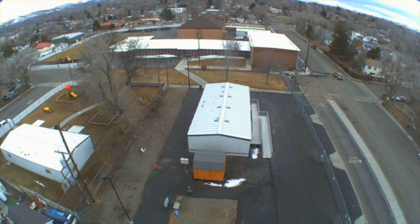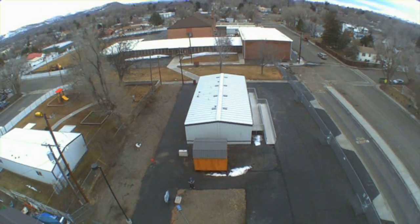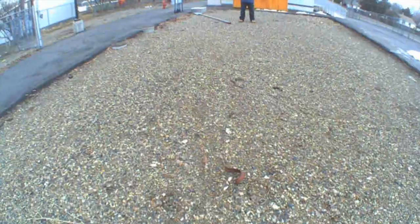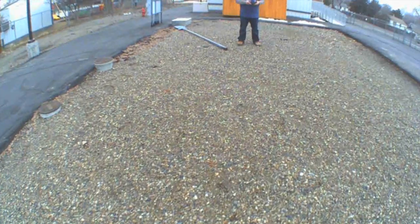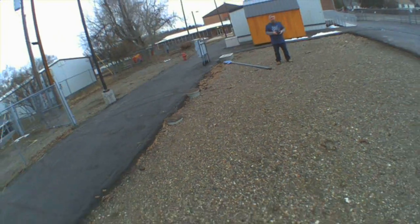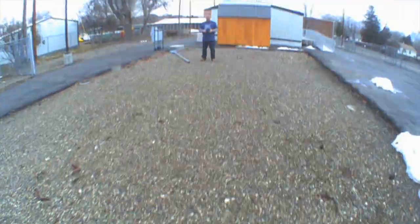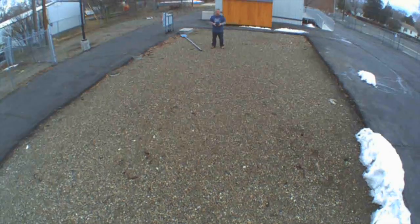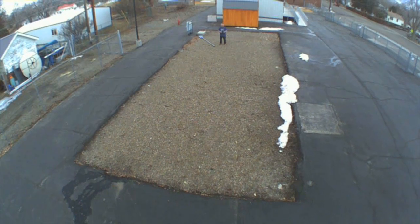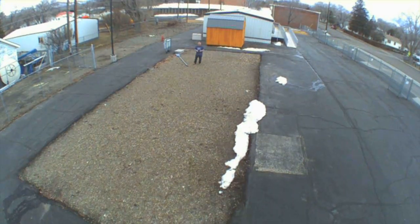At one point, you can see that metal building there behind the wood shed. Here it falls from the sky. All right, so I felt like I was losing control of it. So I hit this stop button. And I'll tell you what, be careful if you hit the stop button, because that means it just drops right out of the sky. Now, thankfully, these little toy-grade drones are super light, so it didn't damage it at all. I just flipped it over and launched it again.